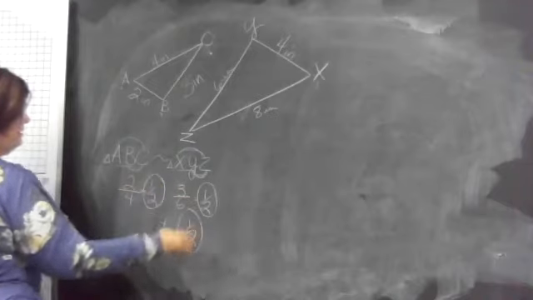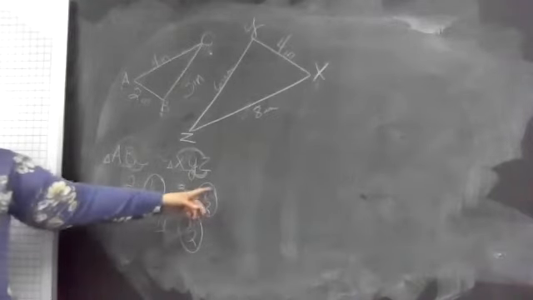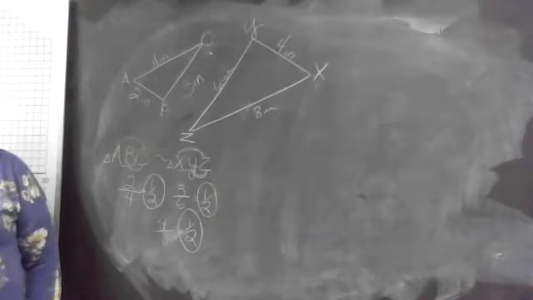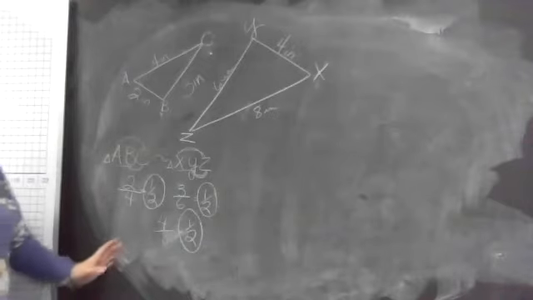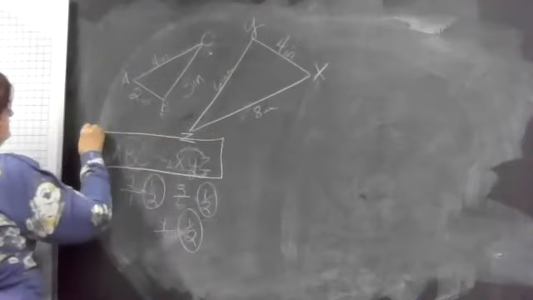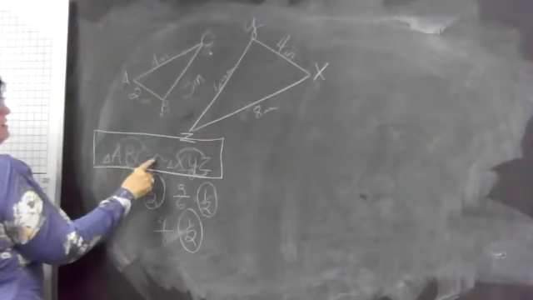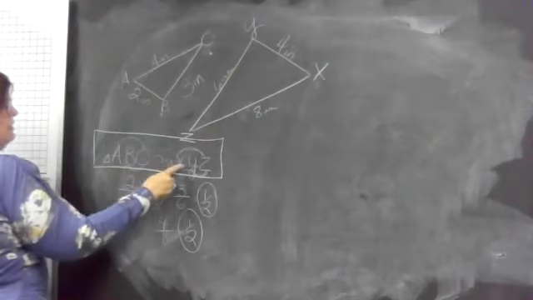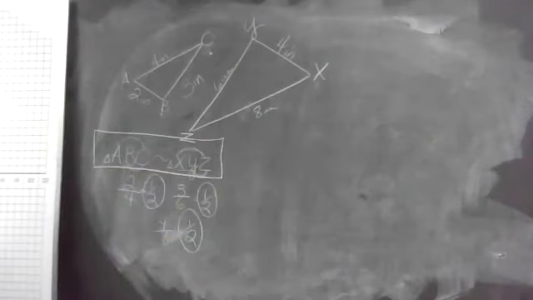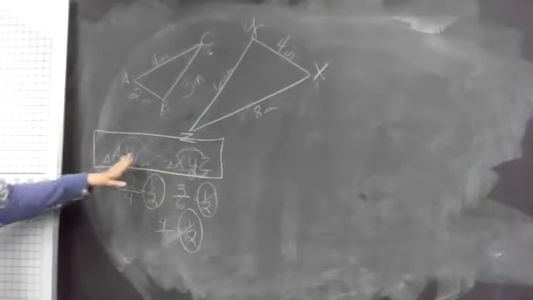If the simplified scale factors are all the same, then your answer is going to be yes. They are similar, and you will write this because this is true now. Triangle ABC is similar to triangle XYZ. Okay? You will say, yes, they're similar, and then practice writing it.